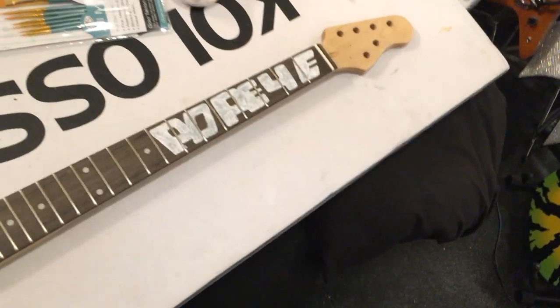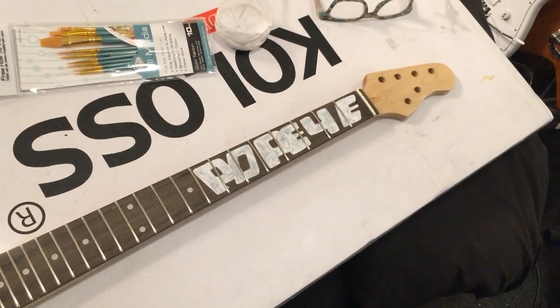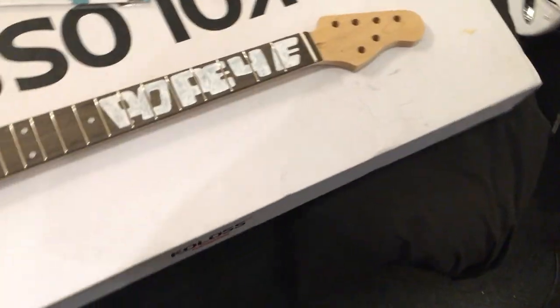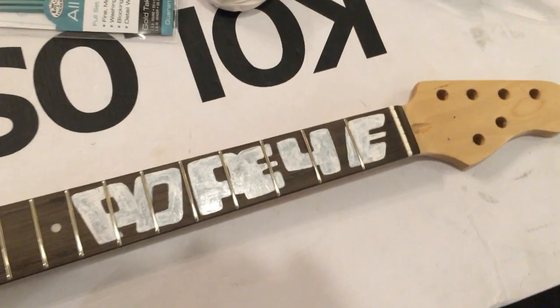I already put the second coat of paint on the colors, so I'll probably do a third coat, and then we'll do 2K clear coat, and then we'll be ready for assembly. But that's what I'm going to show you real quick. All right, see you in a bit.